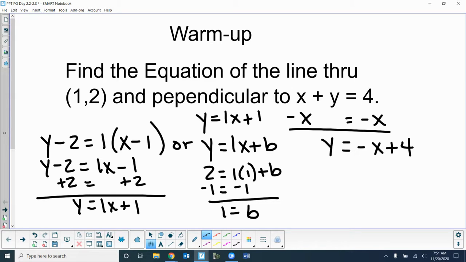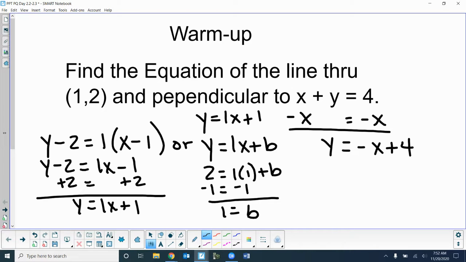It was parallel, so you use the same slope. For 78, the equation they gave us was y equals -2/3 x plus 3, and it said perpendicular, so our slope's going to be +3/2. And plug the point in. You get y equals 3/2 x minus 12. For 81, perpendicular again. The slope of the line they gave us was 1/2, so our slope's going to be -2/1. Plug the point in, so y equals -2x minus 7.